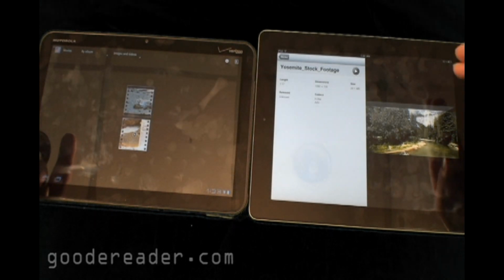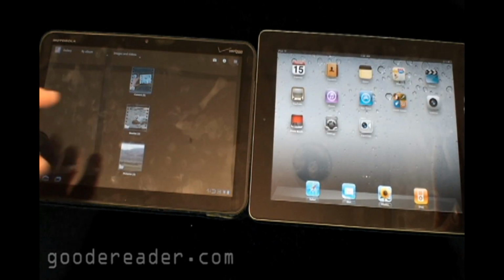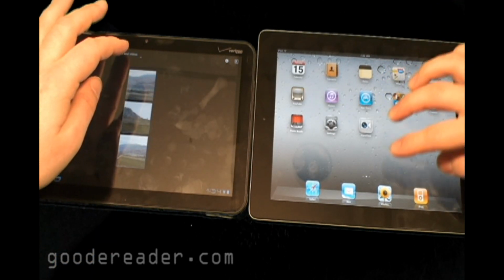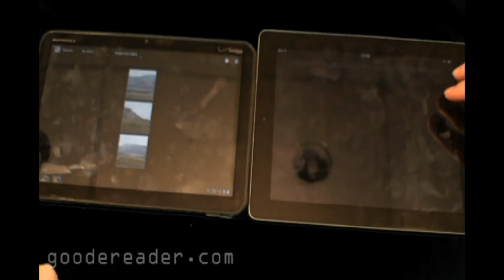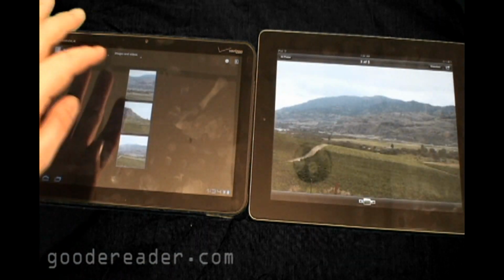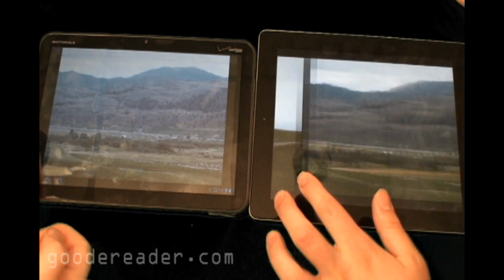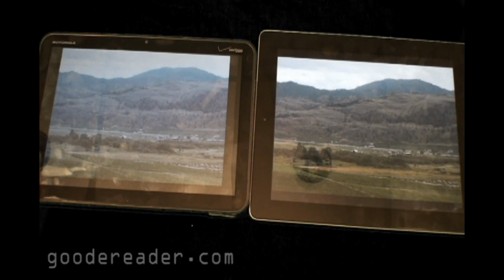Speaking of such, what about pictures? I think we both have the same type of photos. So this is the exact same photo here. Hold on, this one. Yeah.